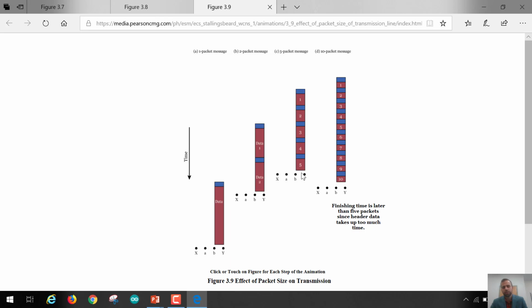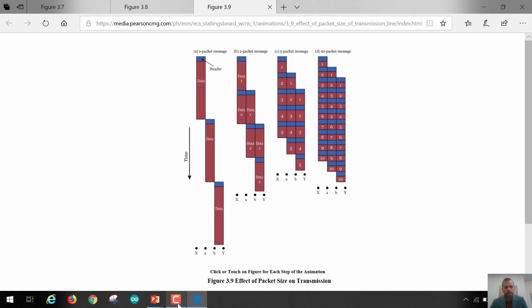But the point is there's an optimal point, so it's different for every network, but I just wanted to show you this illustration to understand that concept. Fantastic. All right, so this just shows overall longer time for the single, shorter time for the split into 2 packets, even shorter time for the 5-packet, but then slightly longer for the 10-packet, because you have to add in all that control information. So that's a good summary right there.